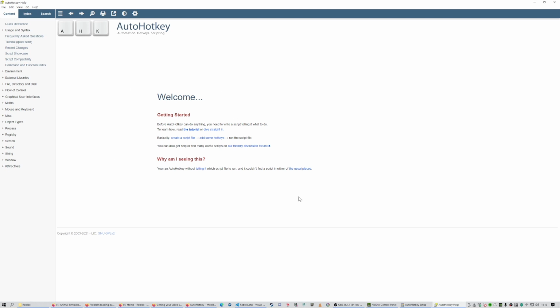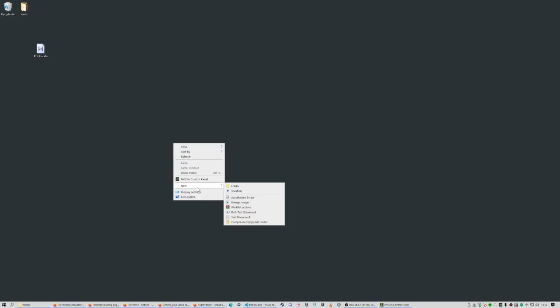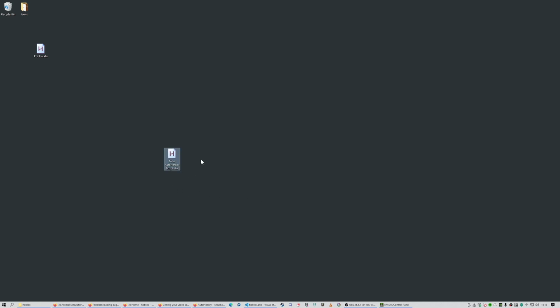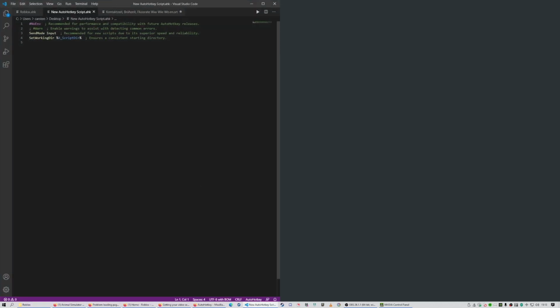If you run it without giving any script to it, like we just did, then it brings up the document or the manual to show you how to program it. In this case, we're not interested in this because I've already written the script, so you can just exit. Now it's downloaded and installed, and on this right-click New menu, there will be a new item called AutoHotkey script. Click that. It's going to create a new AutoHotkey script, which you can edit in Visual Studio Code.